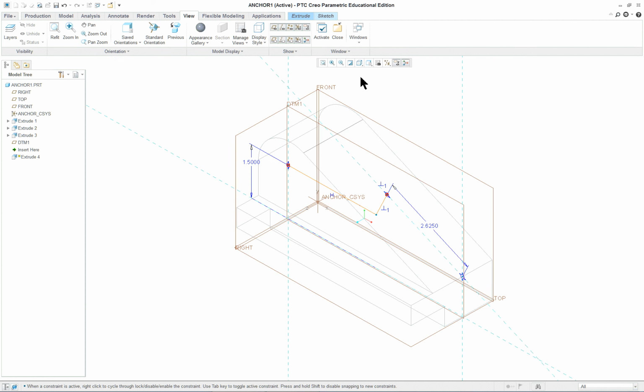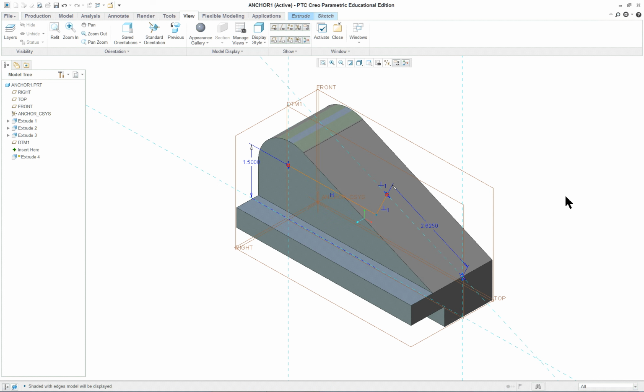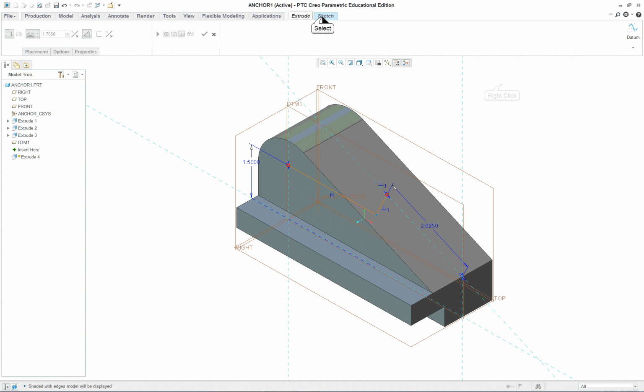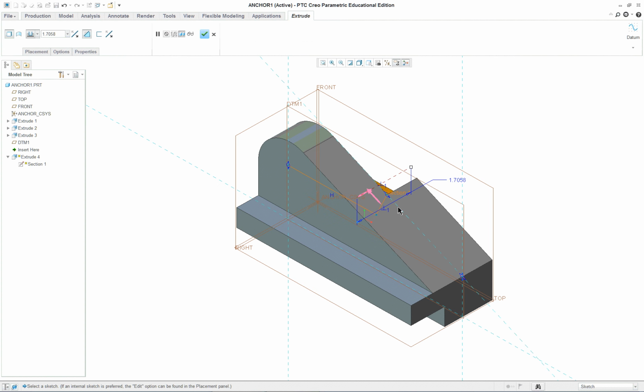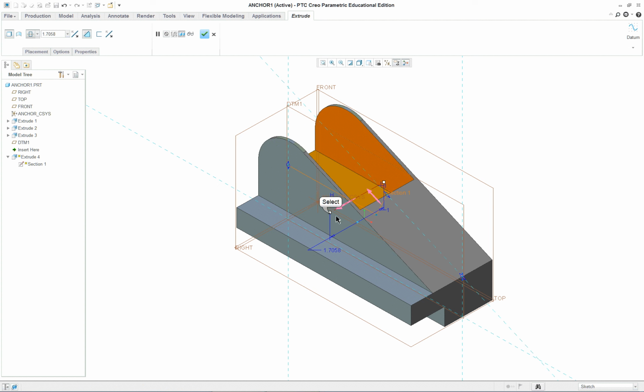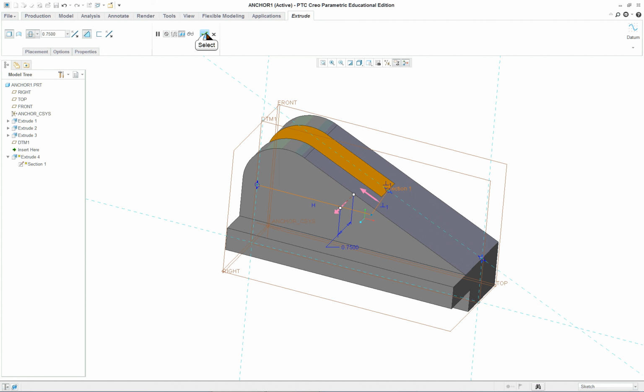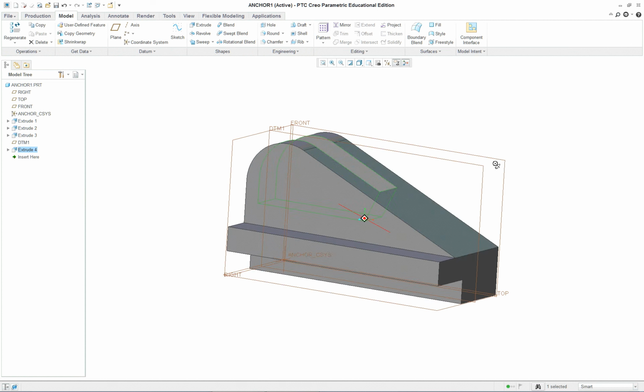And I'll turn the model, and in this case I'll go back into my shading with edges. Okay. I want it to be cutting in this direction. Or do I? Does it make any difference? What I'm really trying to do is create a symmetrical cut. So I can come up and pick on symmetry, and I can adjust it until it's the size I want. And it's 0.75. Can't get it exactly. Double click on the value, and after you type in the size you want, hit enter. Check. And we have our cut.